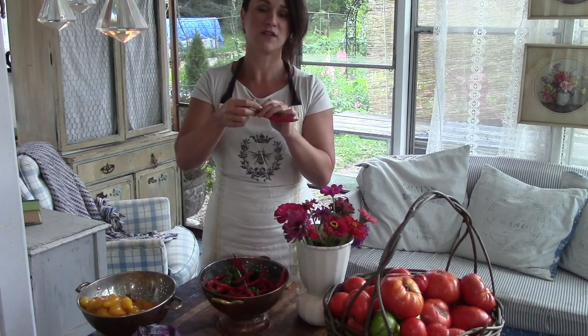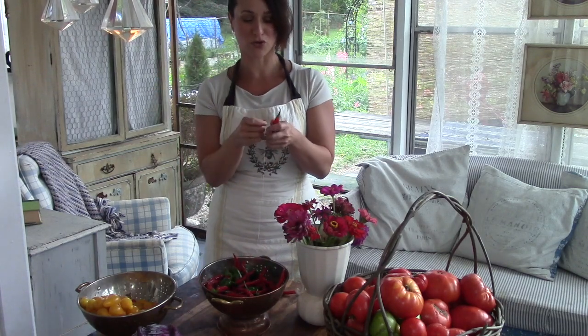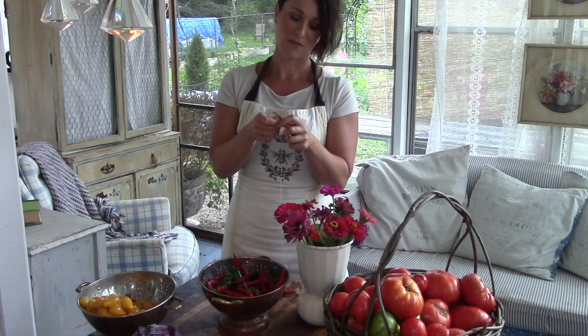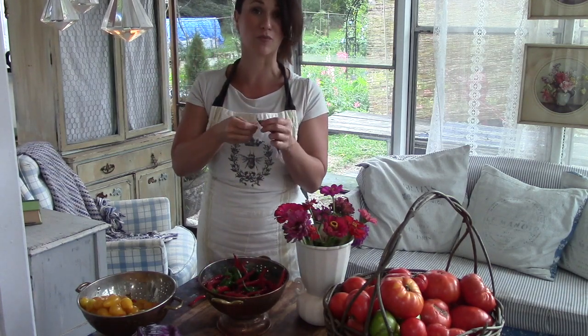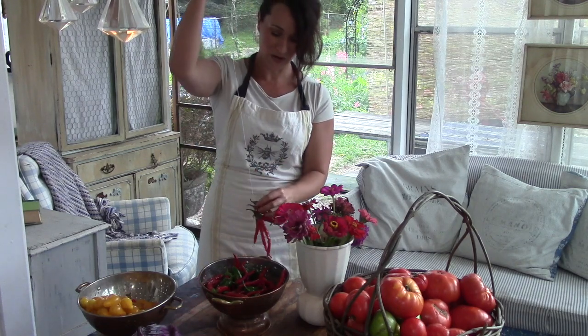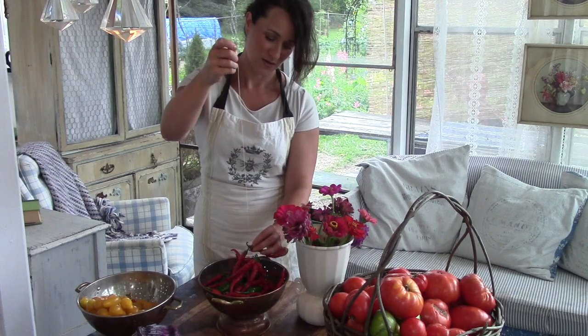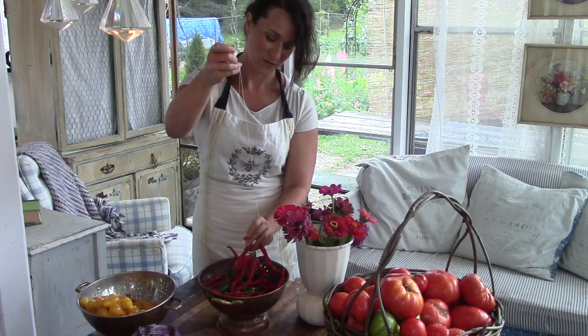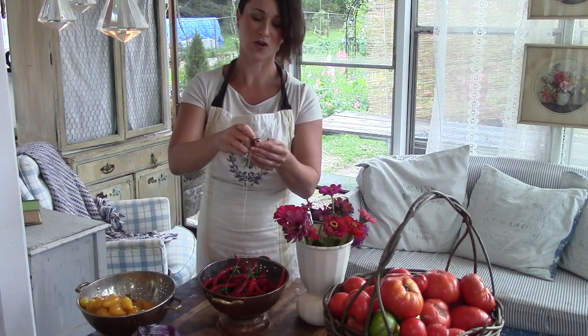I keep mine in a well-ventilated area. These are either going to go with my cured meats, or they're going to go with my onions. But they add a splash of color to the pantry, to the larder, wherever you're keeping yours. You can hang them right in your kitchen — no big deal. Moving air is good for them. If you get a bad jab, just redo it — no big deal. Run it down. See, they start to look so fun.